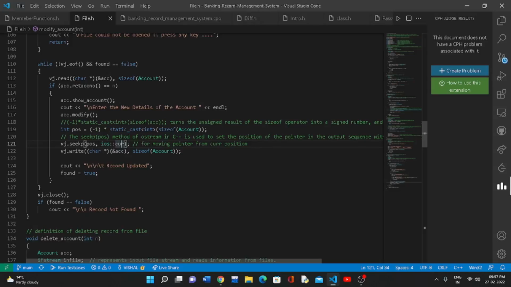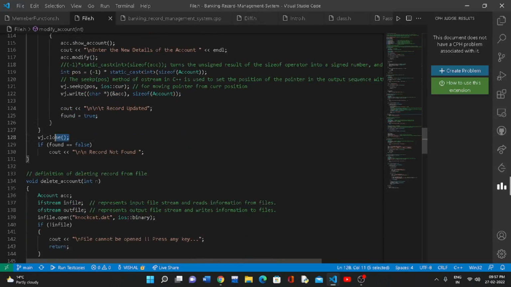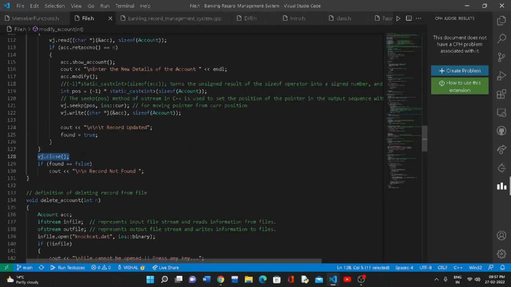Basically seekp will move our pointer from the current position, and then we will write the record. Then we will close the file, and if found is false, this means that the account number does not exist in the file, and therefore we are not able to modify that record. So we will print record not found.